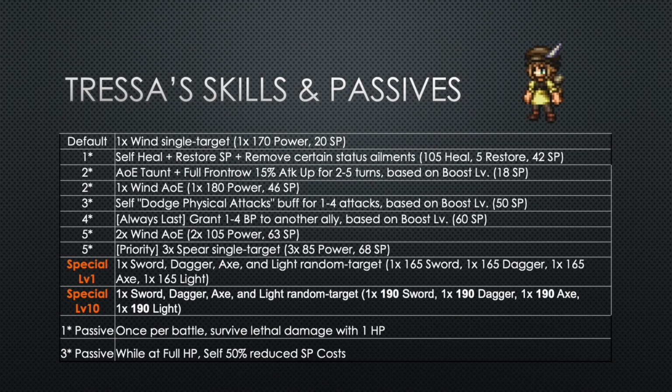So let's go over Tressa's skills and passives. As you can see on this list with her default 2-star and 5-star, she has a lot of wind attacks and they're AoE, and that's really great if you're facing multiple enemies who have that wind weakness, especially in boss fights. And you can also see with her 1-star, she can self-heal and restore HP and remove certain ailments, so she's really good for herself. And what really makes Tressa stand out compared to other characters is she has an AoE taunt, and not only is she able to taunt, but that same spell gives her a full front row 15% attack up for 2 to 5 turns based on boost level. So that's great. She can AoE taunt, protect everybody, and increase their attack.